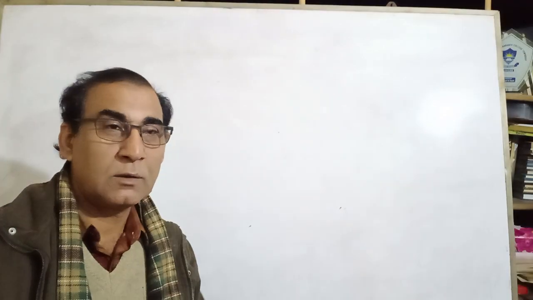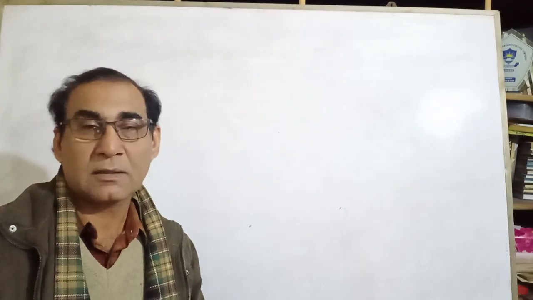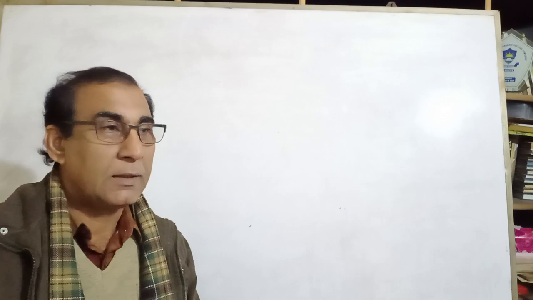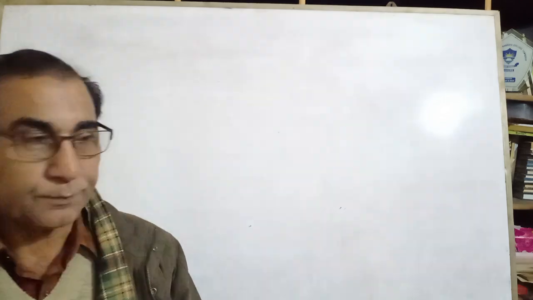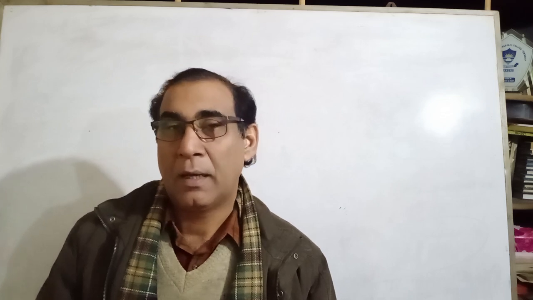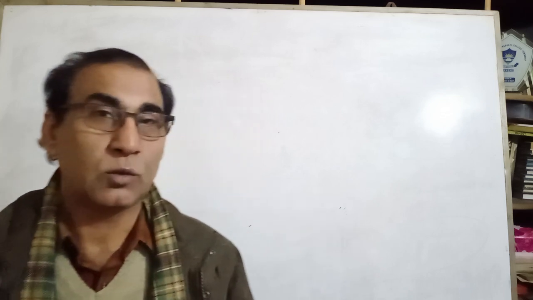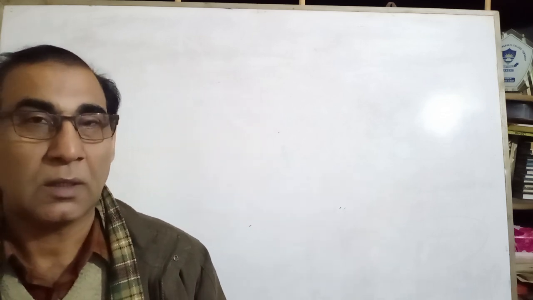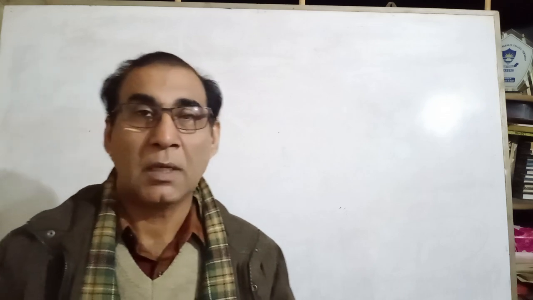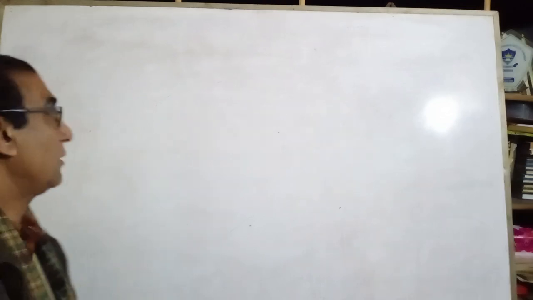Students, we are going to discuss coordination. It is the system which is meant for coordinating different parts of the body of animals. There are two types, or two parts, of coordination in animals: nervous coordination and chemical coordination.